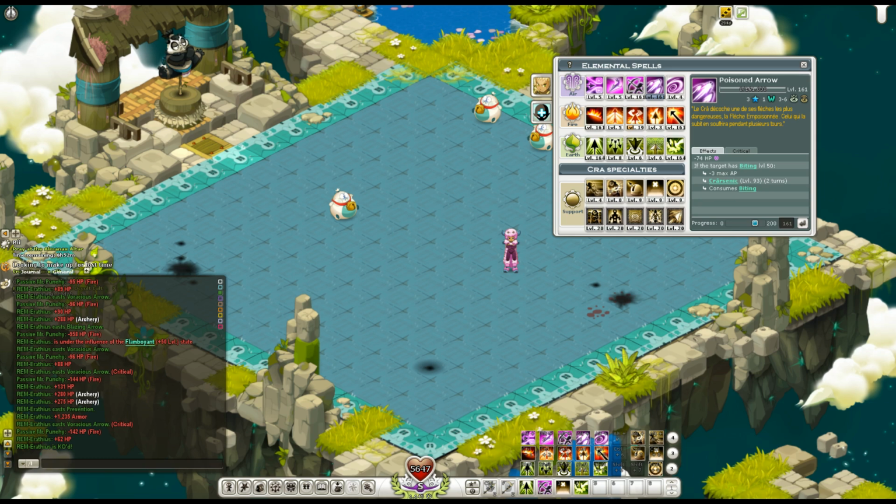And here we have poison arrow. If you have a high stack of bitterness, probably pronounced that wrong again, they will then get a toxic kind of poison debuff on them. And then we have the last one, the old AoE air spell. Pretty much the same. Does a little more damage and consumes bitter.